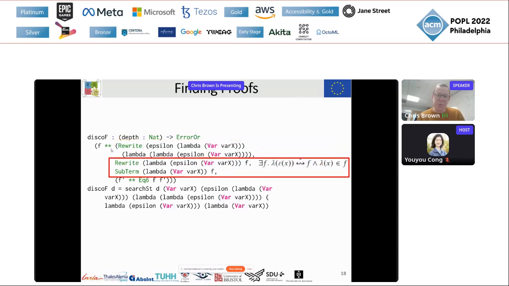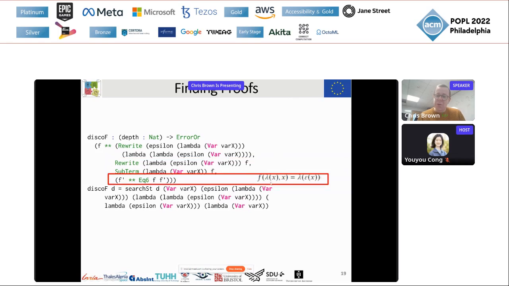Then we can also find some f, such that we can show the rewriting between lambda epsilon x and lambda x, and also that our lambda x is within f as well, which is also a property of one of the equations here. Subterm here is another type where we can give a proof that this term here, lambda x, actually does exist. It occurs as a subterm within f, and that's an important part of the proof.